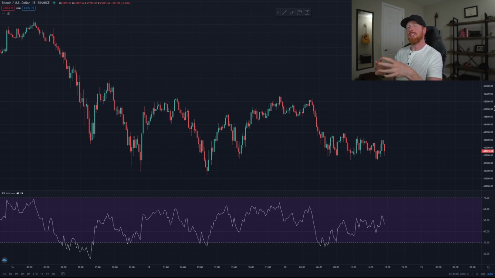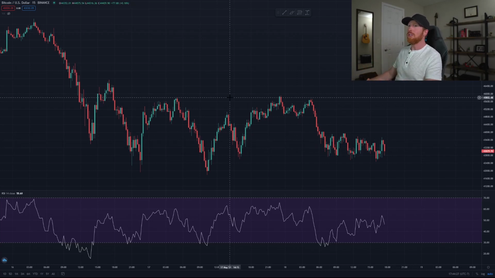Now, again, I always like to preface this: always use other indicators in conjunction with RSI. It should never be the only indicator you use, right? But it should be a good indication of potentially finding a good entry point. It helps you identify that something's going to happen. There's a shift that's going to occur soon, and you want to pay close attention. That's how I use it personally. But let's go ahead and provide an example and talk about what that would look like.